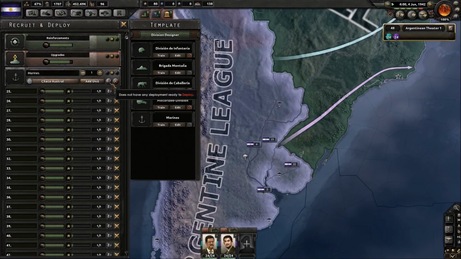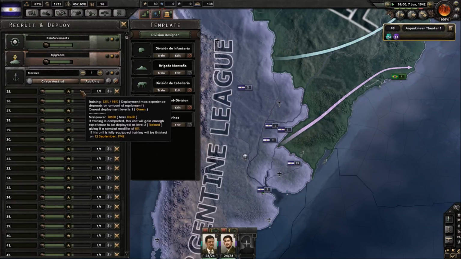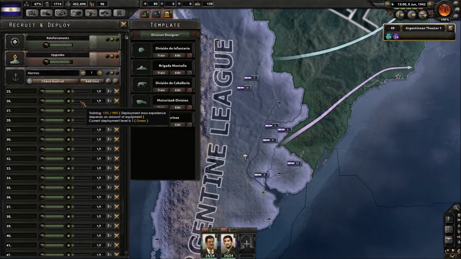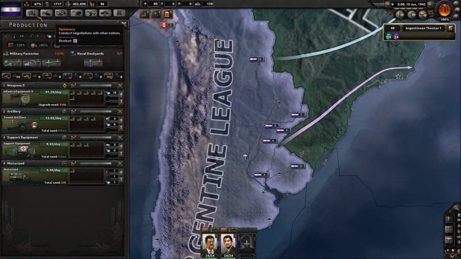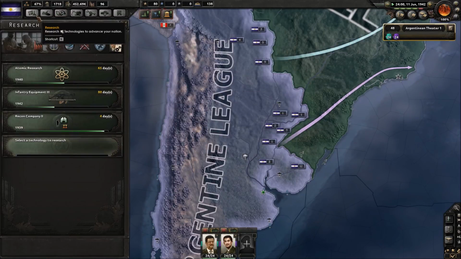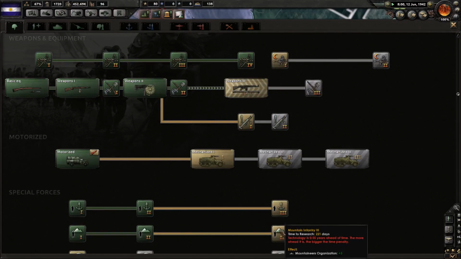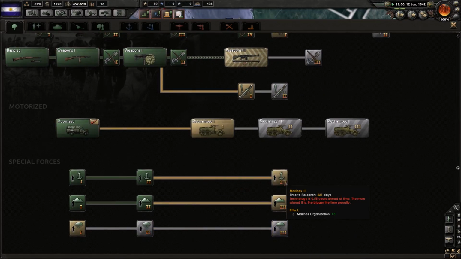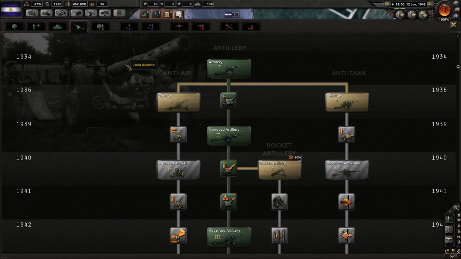And we'll get these Marines out early, and then I will just exercise them. I think it's actually faster. It takes till September to bring these out. I don't suppose that's too bad. Meanwhile, I can be researching better stuff for them and whatnot. 221, that's not too bad. But it only gets 5 organization, which isn't insane or anything.